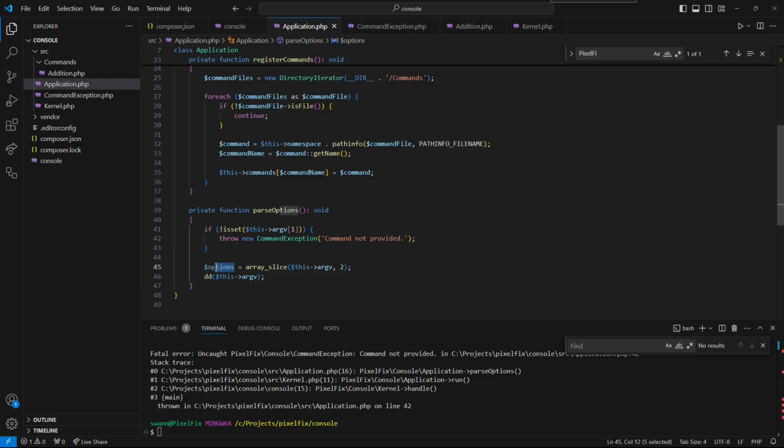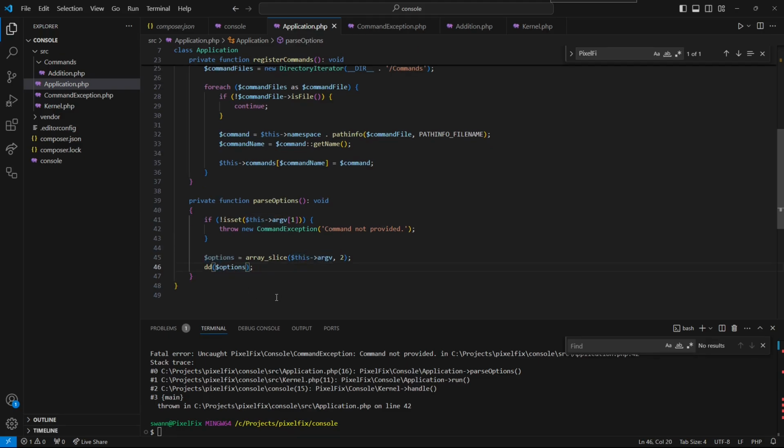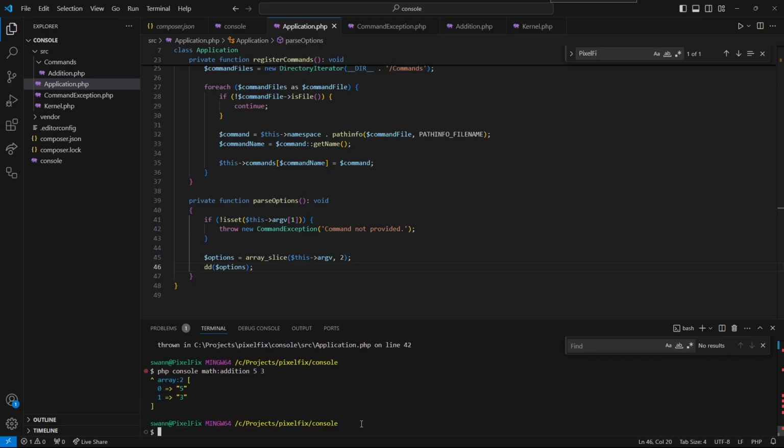So now let's just dump out our options and see if we get the correct options back. So now we can say we want math, addition, and we want 5, and our second parameter is 3. So there we go. So that is the options we receive from our command line.